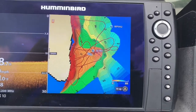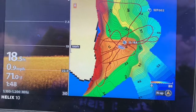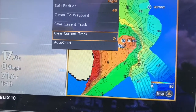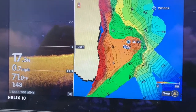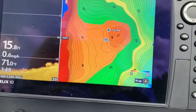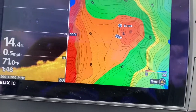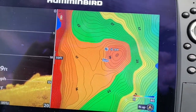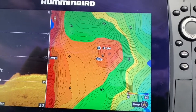I've mapped out the whole area and you can see the big hump right over there. I'll clear the track — and there you can see the hump perfectly, mapped out with Auto Chart Live. You'll always be able to find it anytime you come back. You can mark waypoints on specific spots where you caught fish, but the most important thing is that you mapped it out so you'll always have a reference when you're on the lake looking for ideas on where to fish.